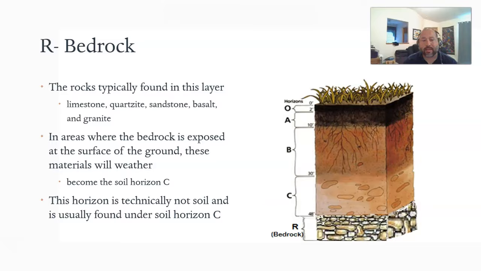Some people don't look at this as a horizon because it's not technically soil. It's everything before soil, but it is our foundation that our soil builds upon. So it's important to know. Also, one way to think about it: we just talked about the C layer, and why does the C layer have groundwater in it? It's because all the soil we know has pores where water and air move through, but eventually it'll hit the unweathered bedrock. It'll hit the bottom where now there's nowhere for it to go. So now it puddles up and pools up, and that's how we could start to build a groundwater supply.